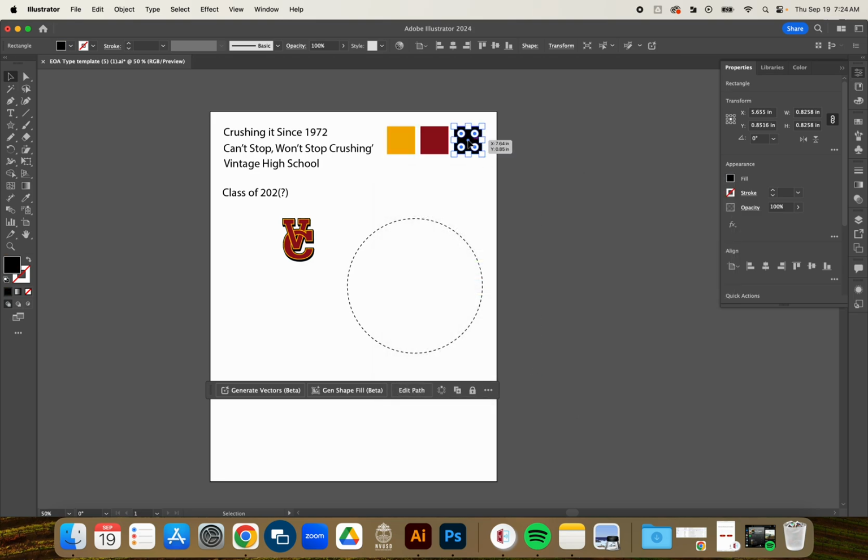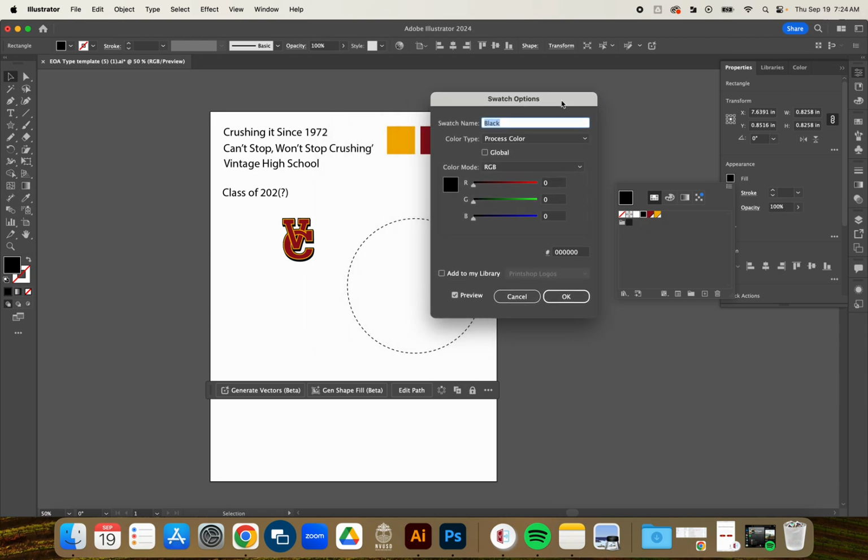And finally, we'll click on black, and the black is defaulted. The one thing I want to show you, we are in RGB. RGB is set up to look great on a computer screen or a digital file. If I double click there, we can see that it's already named as black and process, but the number is 000. So that is the definition of rich black. And the code is all zeros.